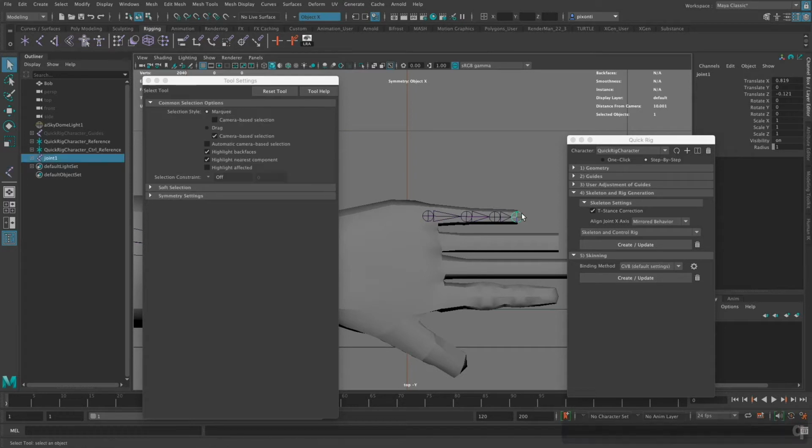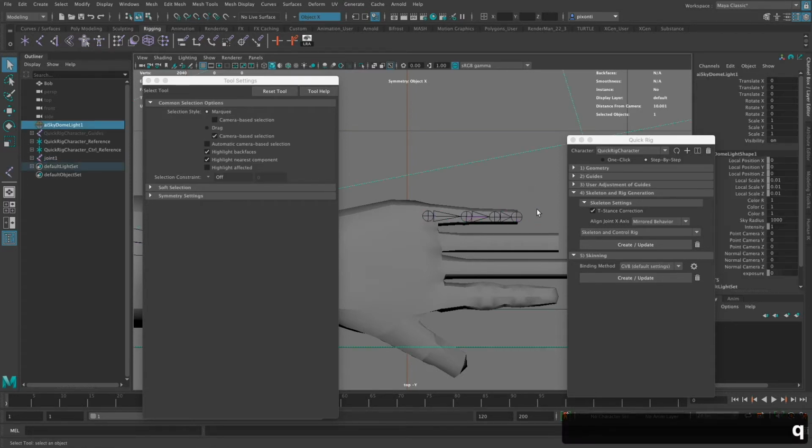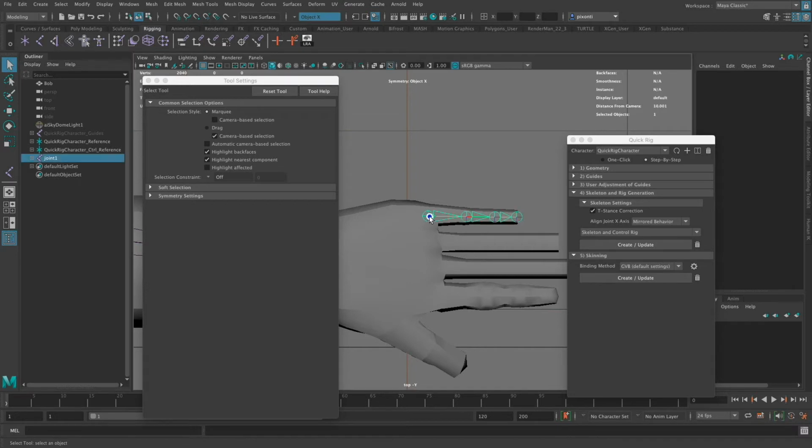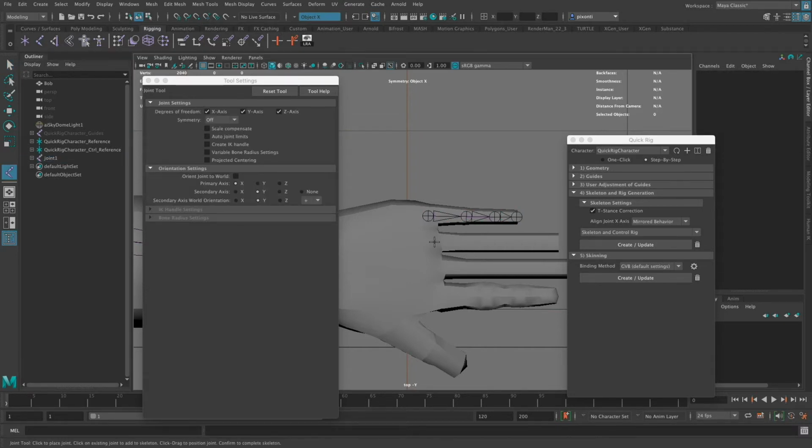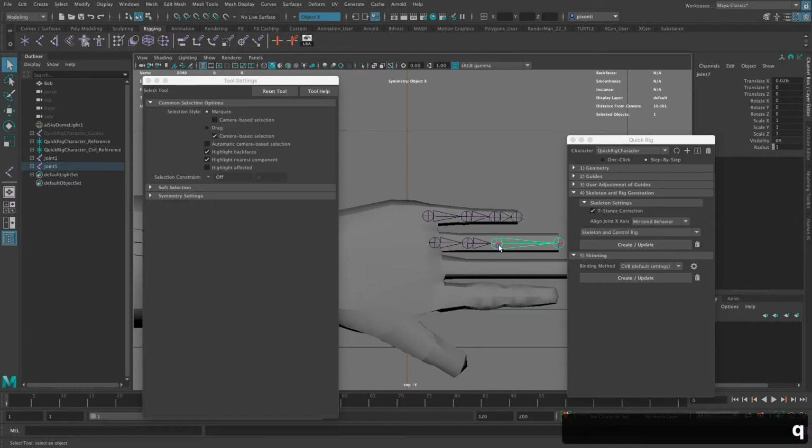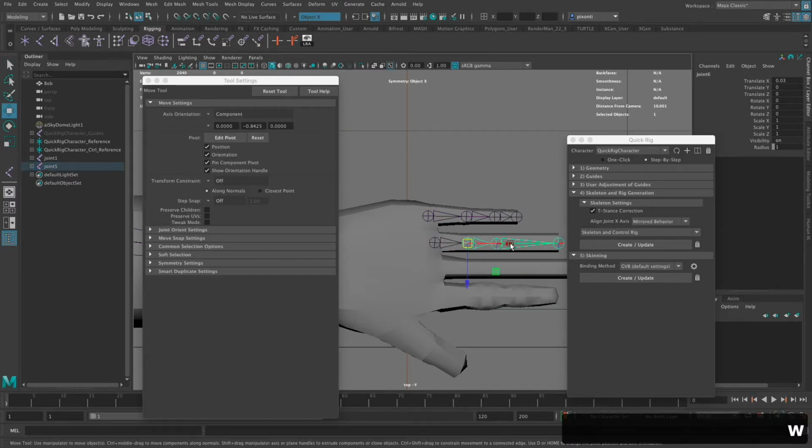Now, I'm going to press Q on the keyboard, deselect it, and now I could duplicate this, but it's easy enough to just start with a new joint, click here, and click here.